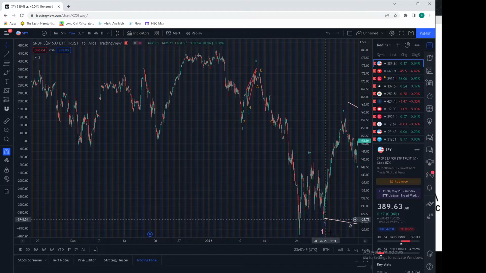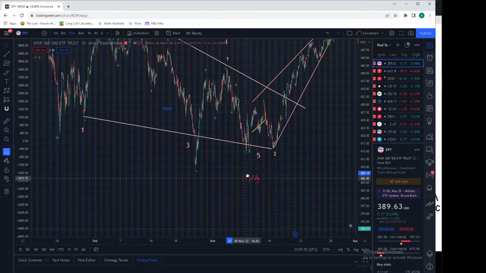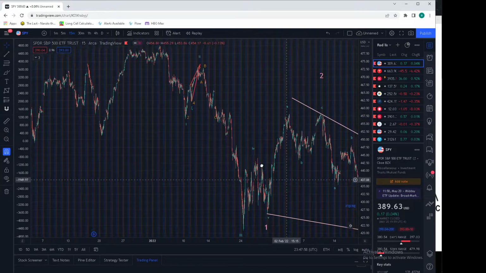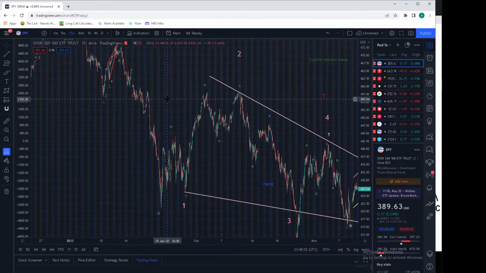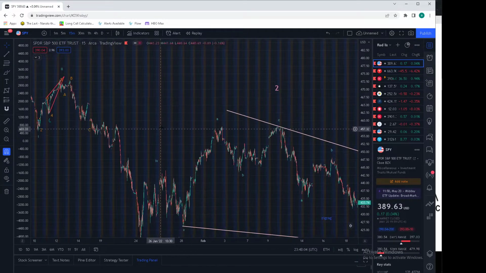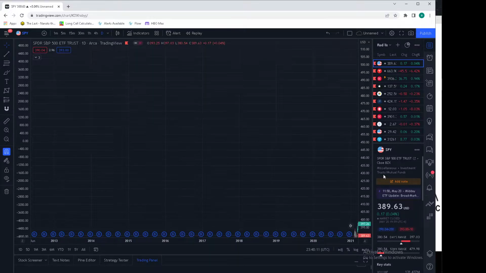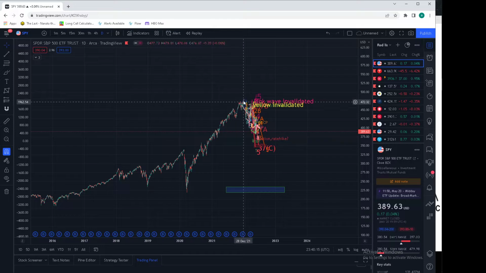This was all of wave 1, or wave A down. Wave 1A ended all the way down here. So we had a massive 1A wave down. That's where I get that 240 price target, because I'm assuming this was all a 1 through 5 impulse wave, and now we ABC down.